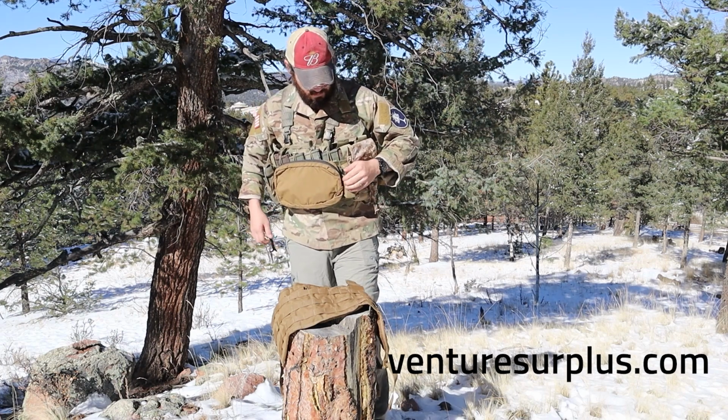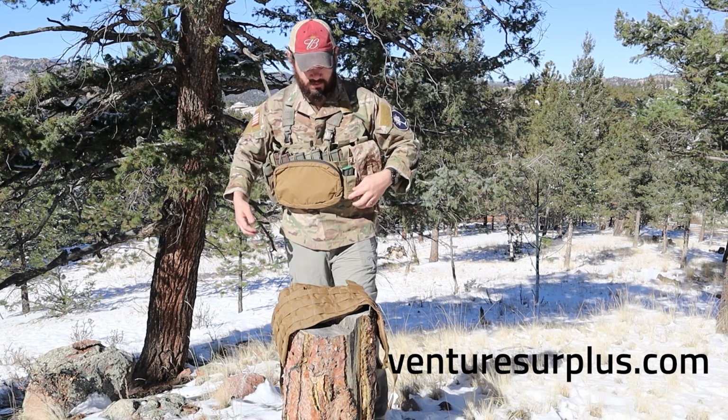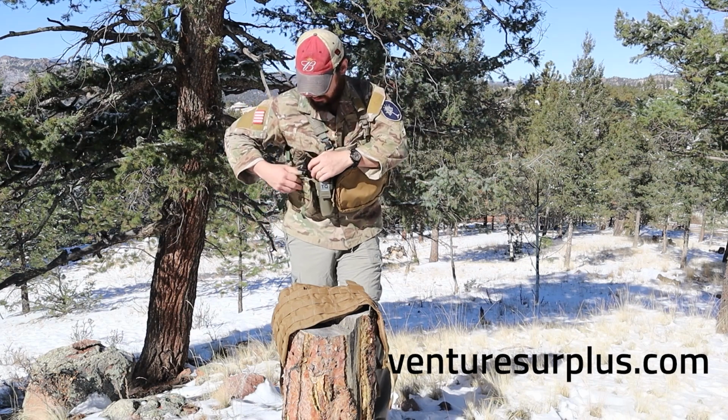The next pouch I added is a pistol mag pouch because if you do want to carry a pistol on you, I actually have a holster shoved in right here.